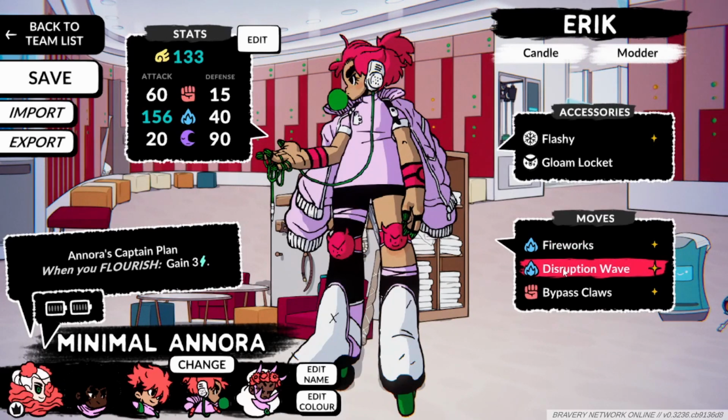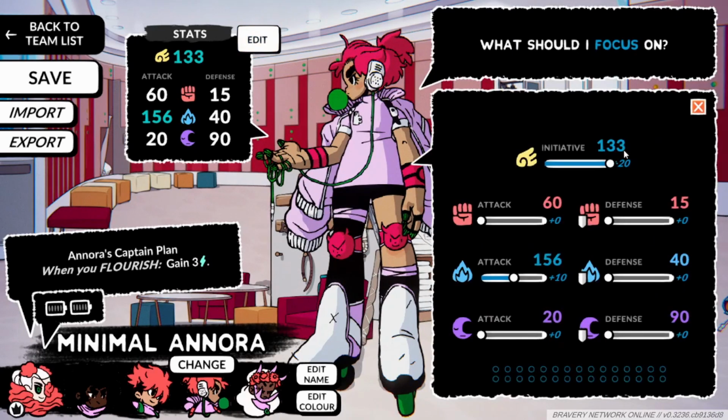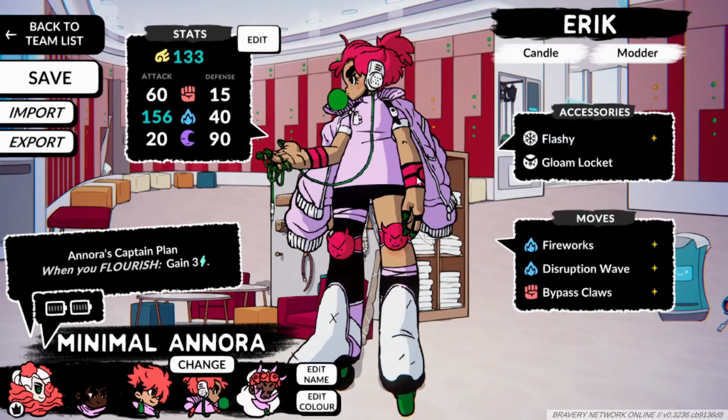This team can flourish Disruption Wave very easily to make sure you don't give yourself sadness, since we are running Flashy. And then Bypass Claws, I use it mostly for the healing, but it is good against opposing Erik. It's good against opposing Zale. As far as focus, we have max initiative, the rest into digital attack. I think that's kind of the standard default build.